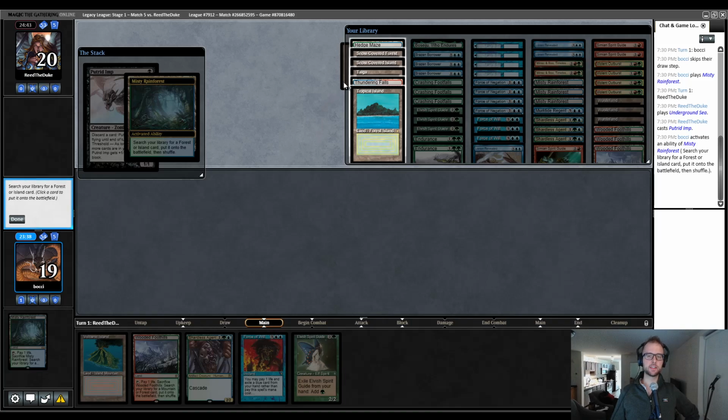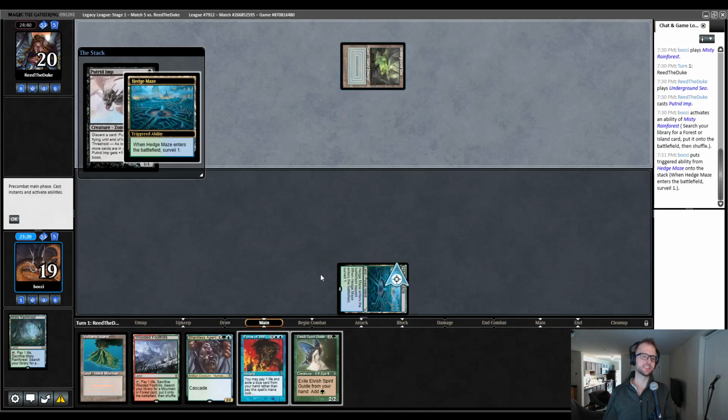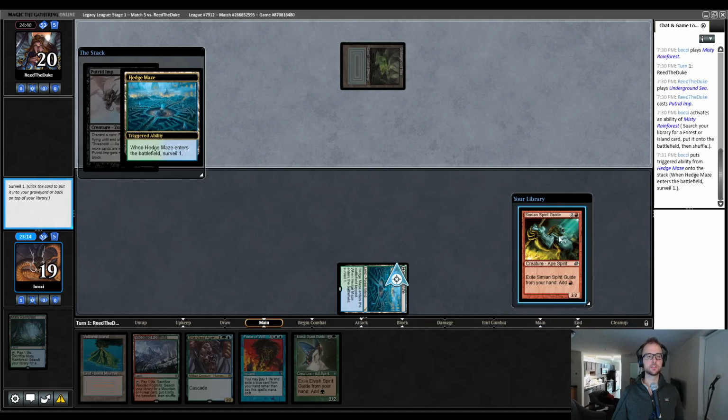You'd have to say that this is Dredge, right? Although I guess I'm cutting myself off my ability to play Thoughtseize. Sorry, to play around Daze. That's what I'm trying to say. Anyway, I guess I'm going to stick with the plan, though. I want to know what I'm drawing here. A Simian Spirit Guide. Well, that's not good.